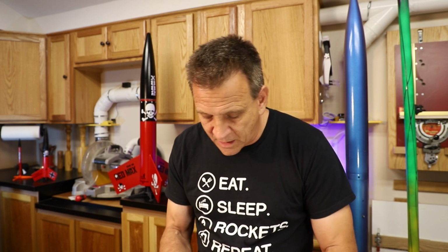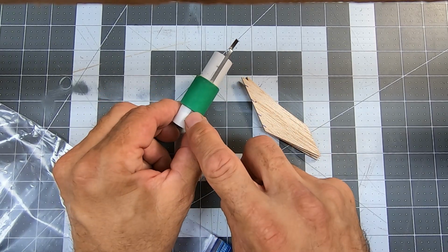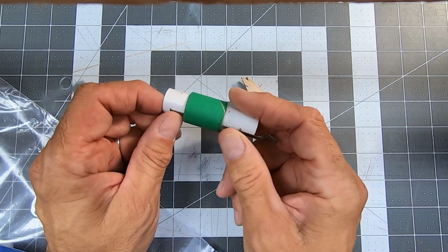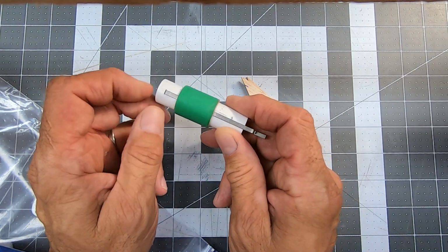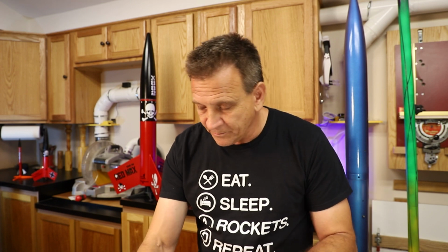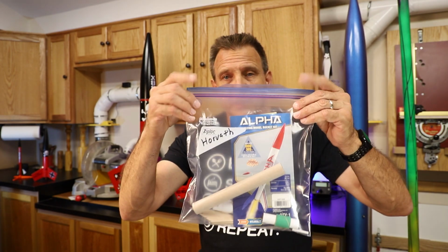We also worked on the engine mount. We did some measurement yesterday and got the engine mount all built. It looks like it's all glued up very nicely. We made sure that the engine retaining clip was nice and straight, and this is good. We've got this nice and clean. This is going to be ready to put inside the body tube at some point. So for right now, we're going to make sure that everything that we did yesterday is all still inside the Ziploc baggie, and everything is nice and safe, secure. I'm not going to lose anything.